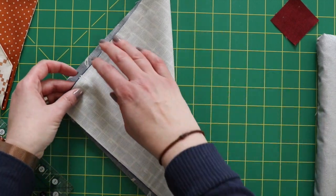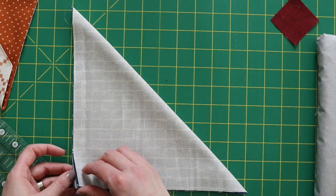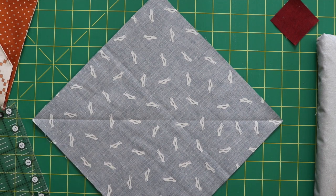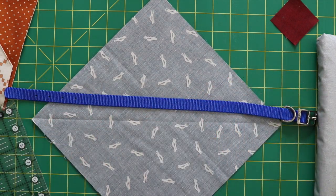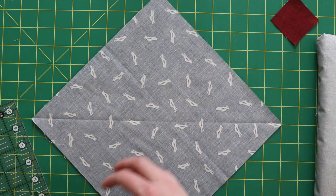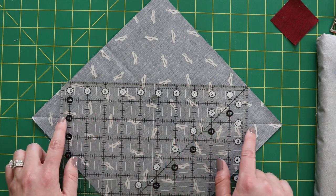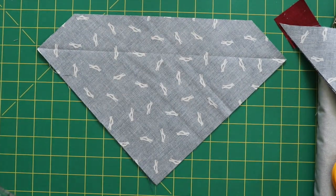The first thing you need to do is fold it in half diagonally. I'm just going to finger press it to get a faint line I can use to cut. Then I'm going to open it back up and cut two inches from this folded line. You'll want to adjust that to whatever size you need, plus enough to slip the collar through. Charlie and Sam's collar is probably about an inch, so I'm going with two inches — that gives plenty of room to sew with the quarter-inch seam allowance and then fold it over. I'm going to measure two inches from the folded line and cut right here. What you end up with is kind of a diamond shape, or superman shape. And that's it for the cutting.